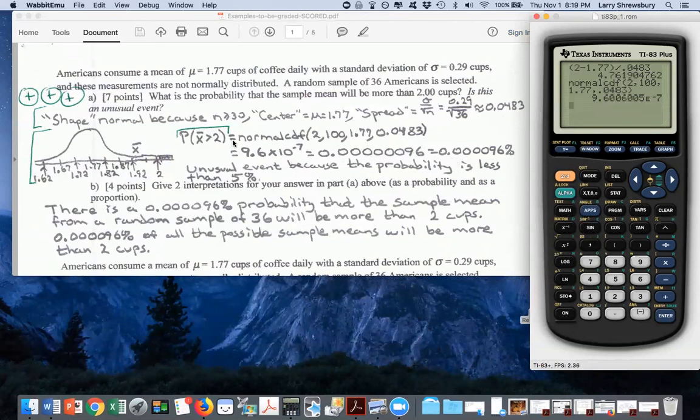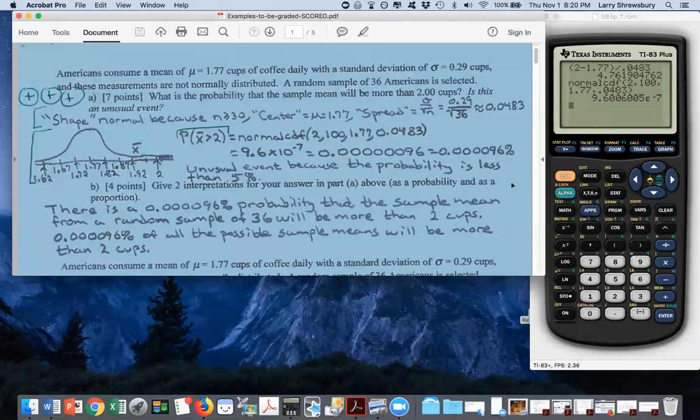And now let's put it in words. So this notation, putting this in words. You can see it stated here. You could also say the probability the sample mean is greater than 2 cups is, and then of course you could just write it in scientific notation. You don't have to write this percentage like I did there. And you could say the proportion of all the sample means that are going to be greater than 2 is, and then you could just write the scientific notation. And you can see that's what they did here. I said it a little differently just so you can see it doesn't have to be exactly like that. All right, so that's someone who not only got it right, but they're getting a little bit extra credit.